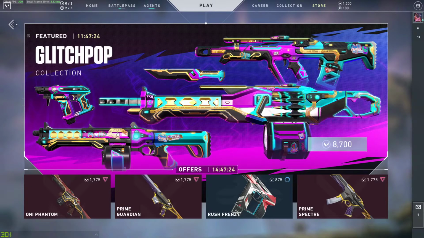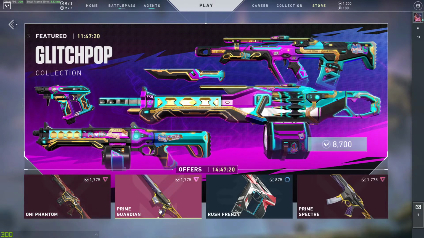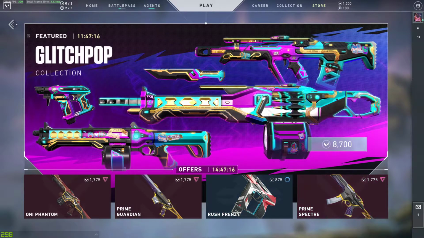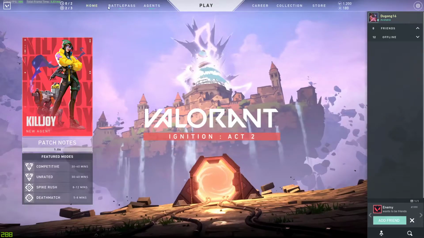I think this is sort of the same as the original, just the Odie Phantom, the Prime Guardian, Rush Frenzy, and the Prime Spectre, and also obviously the Glitch Pop collection, which will be out in 14 hours. But it'll be out until 14 hours, if that makes sense.